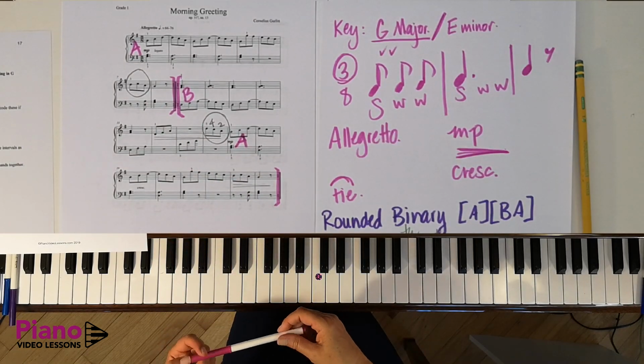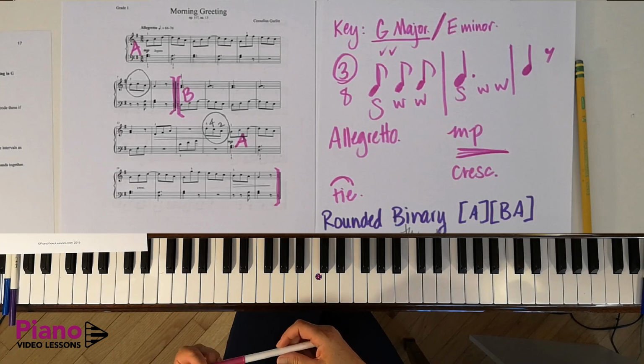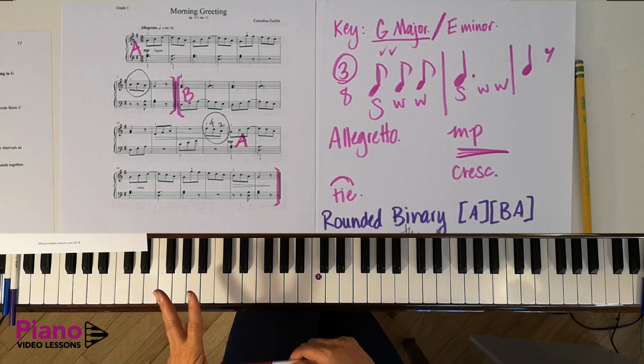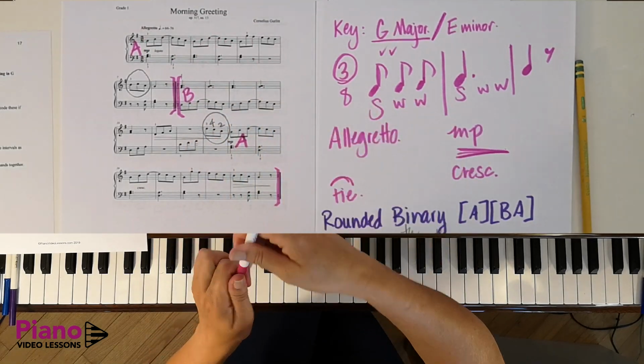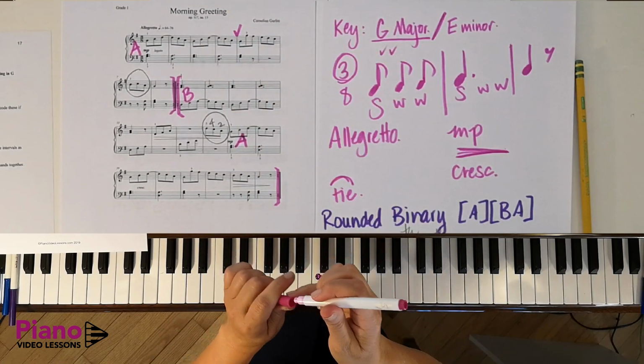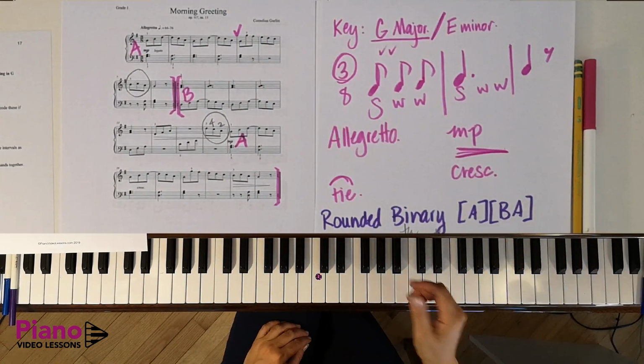And then it says, make a practice plan. You may wish to work hands separately before working hands together. You may wish to practice in sections, four measures at a time. So one, two, three, four, that would be the end of a section. Let's just see what happens if we play up to there. So let's try the right hand.